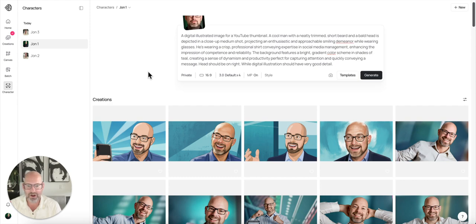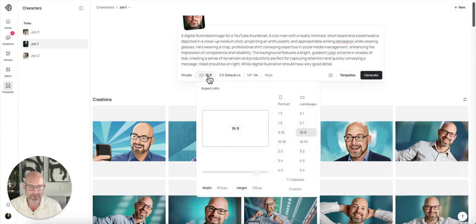Now, our options are pretty much the same for any other Ideogram images or visuals that you would make. So this is where I forget to change all the time, because I'm changing between square and this and vertical, and I'm constantly changing it. So I forget to do that. When you're doing a thumbnail, you're going to want 16:9. So just remember to do that. You've got those options. And then we've got style.